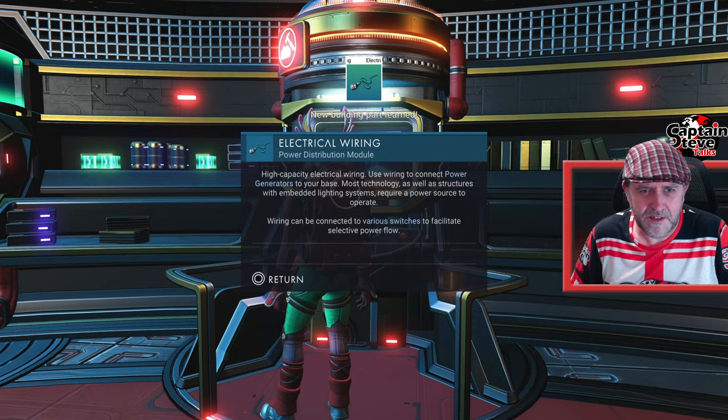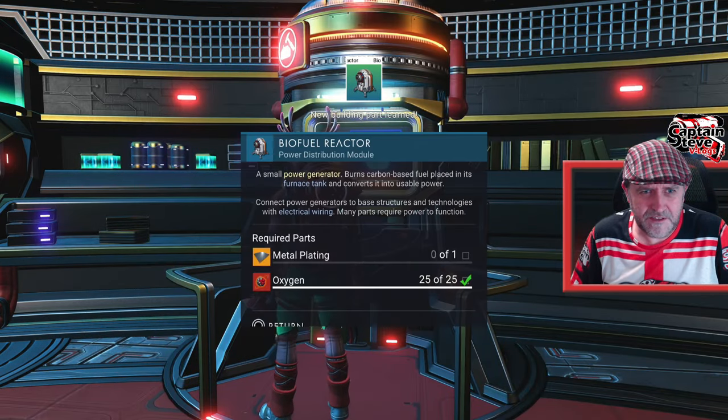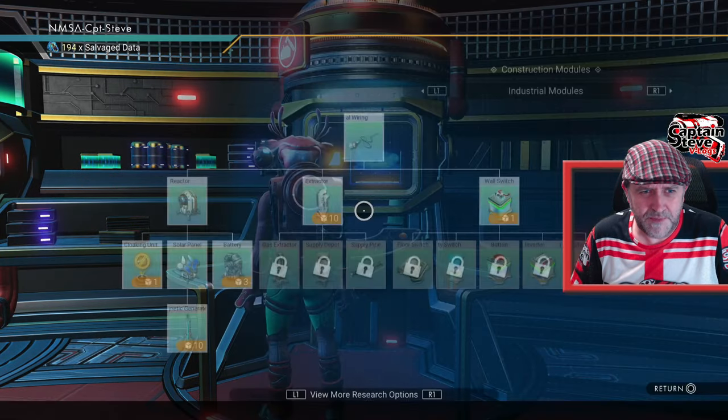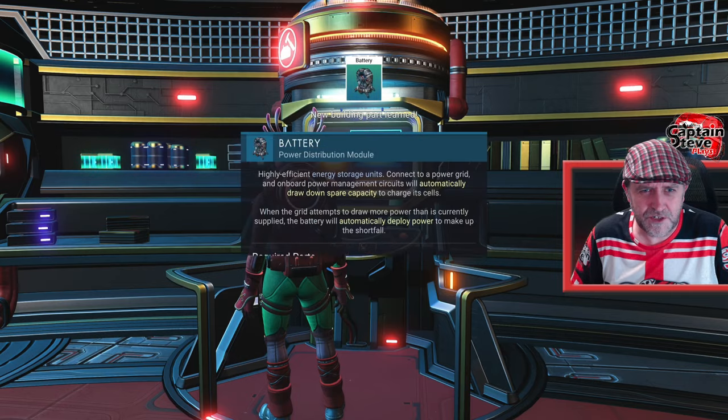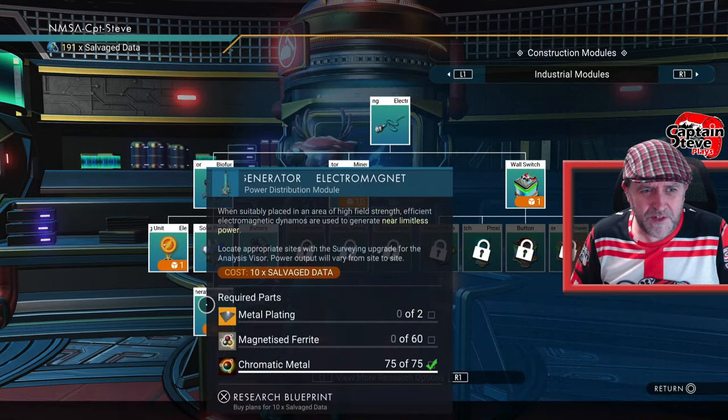Get the wire. Sweet. We're probably going to need the fuel reactor so we can put some power into our bases. Solar panel so we can put some power in. A battery so we can store the power. I could get one of those, but I'm probably not going to bother.